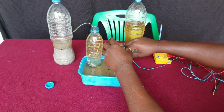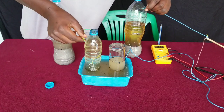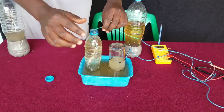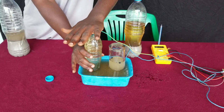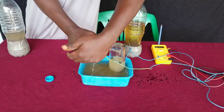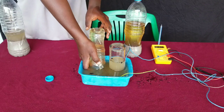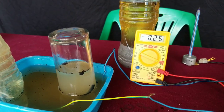We take our glass container and invert it upside down. We then take the negative terminal from our solar panel and connect it to the point where we want to collect the hydrogen gas. We close up our plastic bottle with one hand and slowly invert it upside down, then slowly dip it in the solution in order to prevent water from getting out and prevent air from getting inside. We want to collect only pure hydrogen gas.